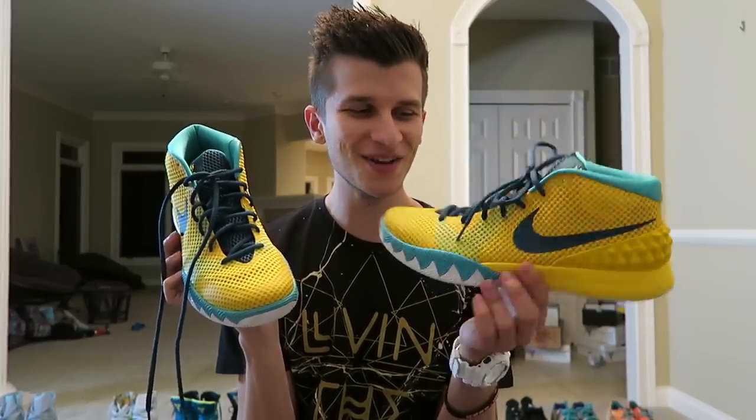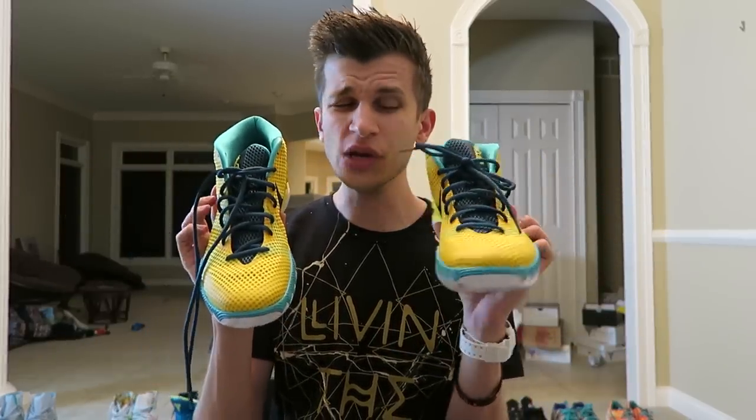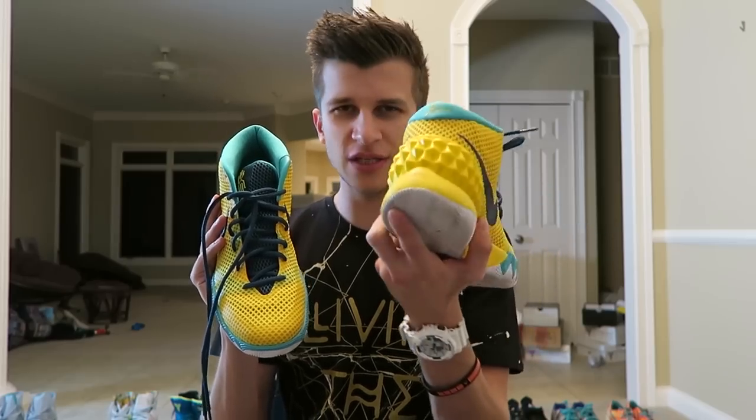I have one pair of Kyries. Don't really like him, but these were too sick — freaking delicious Bahama banana colorway with the teal and the yellow. I like bright stuff, and I like to have different colors for plenty of different outfits to match whatever shirt I'm wearing. They're really narrow so they hurt my feet a lot when I wore them at E3, but I love the spikiness on the back and the dotted pattern. At first I thought it looked like a cheap mesh, but it ends up being pretty darn cool.